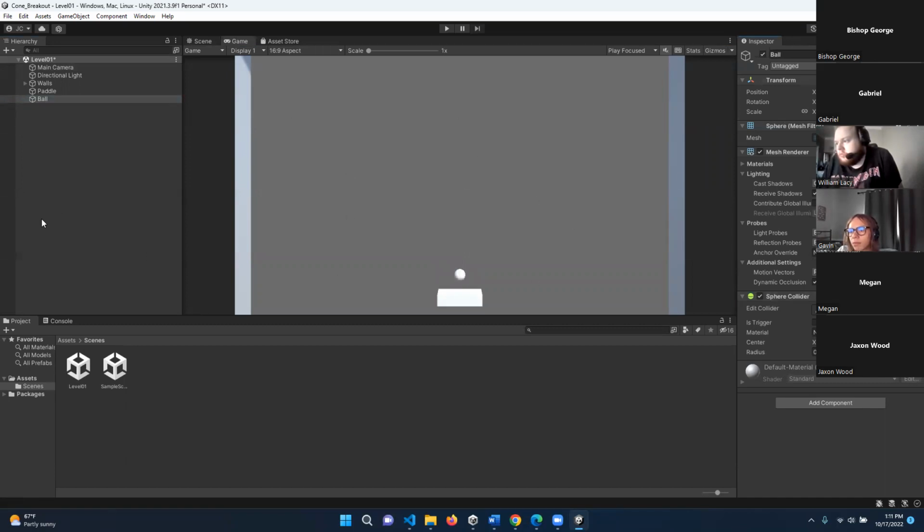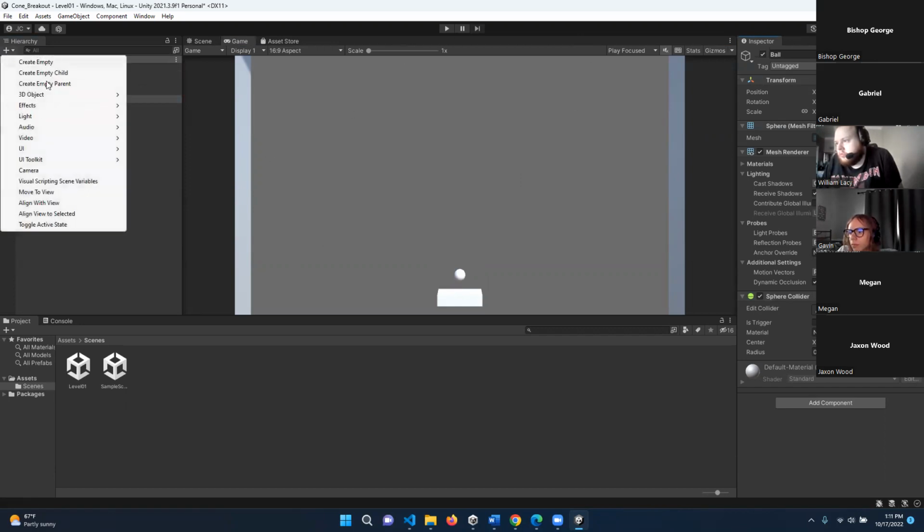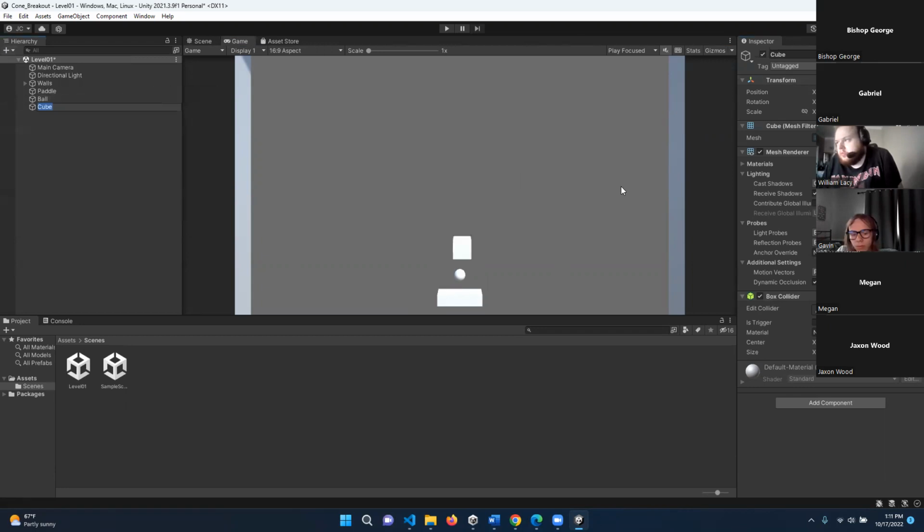Okay. So now we got that. That looks pretty good. And the other thing we're gonna need are our bricks. So I'm just gonna create 3D object, cube, call this one brick. And we're just gonna have 1 brick to start with because I don't really need the other ones. I'm gonna zero this out, 0, 0, 0. And I'm gonna lock that, and let's do 0.5, so it's like the same as the paddle. And then I'm gonna unlock it, and I'm just gonna extend it a little bit.